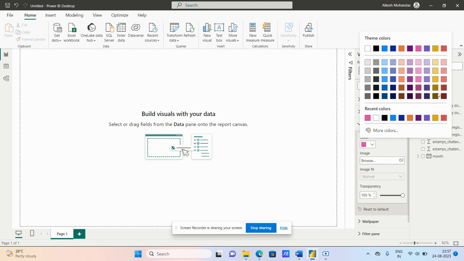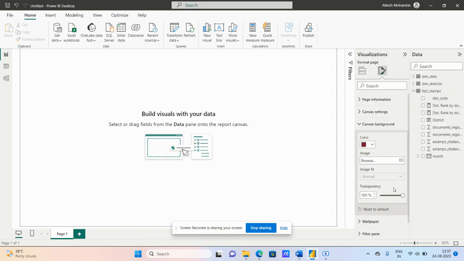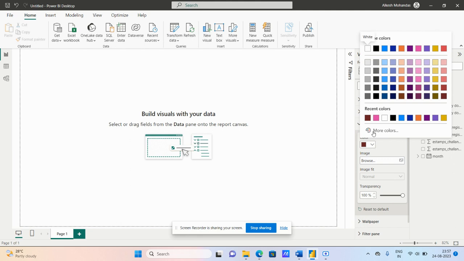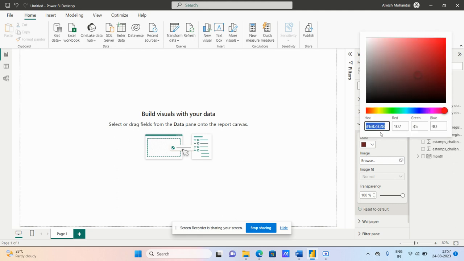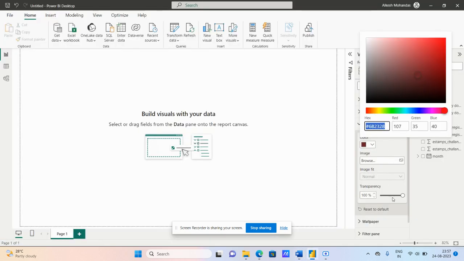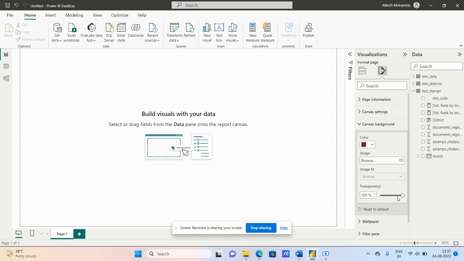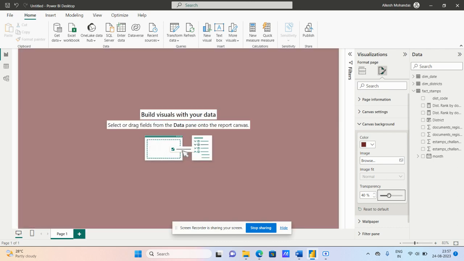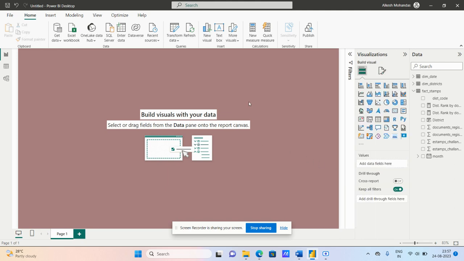I think this color combination is much better. I've used an incorrect color code, so I will rectify it. And over here, we can get nearly 50%. 40% is okay, I suppose.